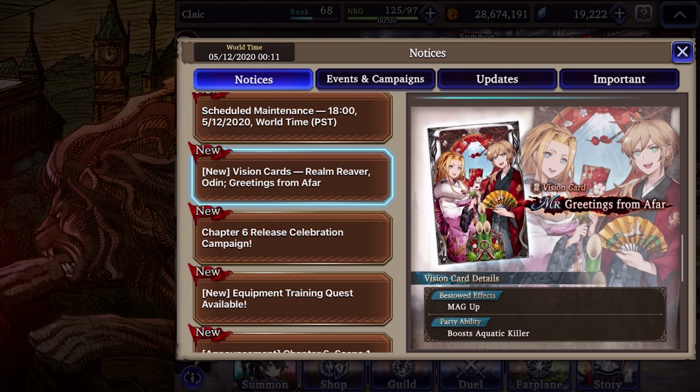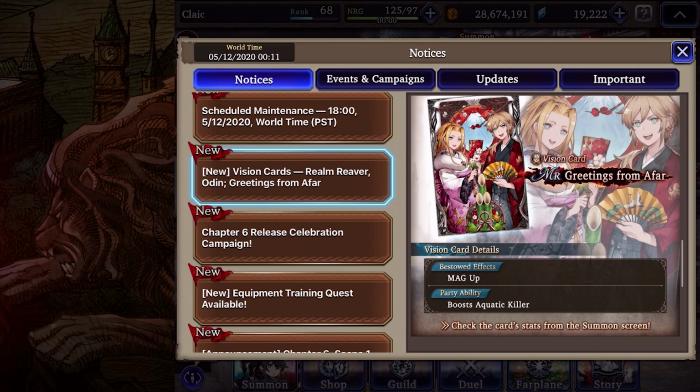Moving on down, this is, I do believe, a beautiful art in this game, just wonderful. I thought this was New Year's exclusive, but it was MR, Greetings from Afar. Bestowed Effect, Magic Up, Party Ability, Boost, Aquatic Killer. I guess this would be a card you may want to use if we are going against an aquatic monster, right? It's going to give everybody the ability to have Aquatic Killer. There could be something in PvE you want, but this isn't a must-have leveled up until that time comes, and then I'm sure you can get by without it. It'll just be really nice to have.